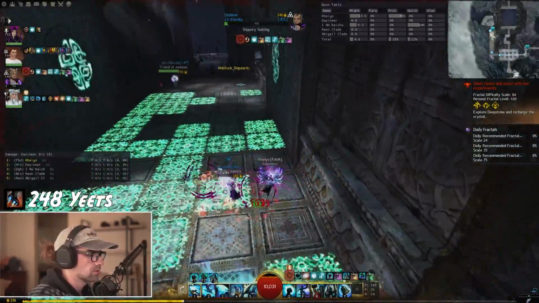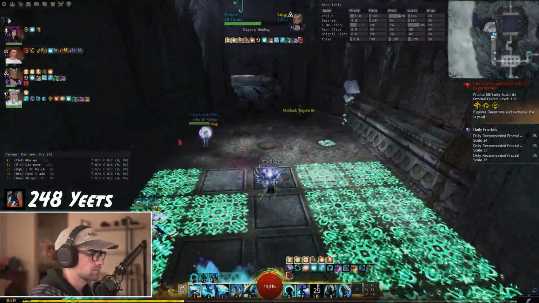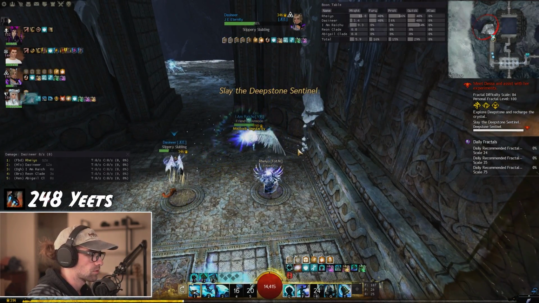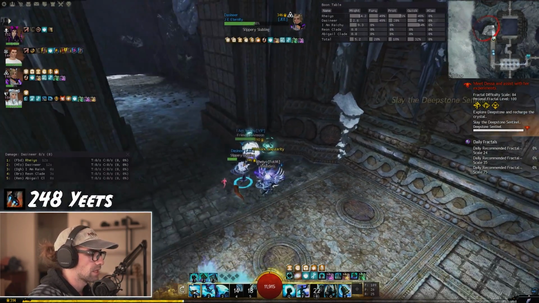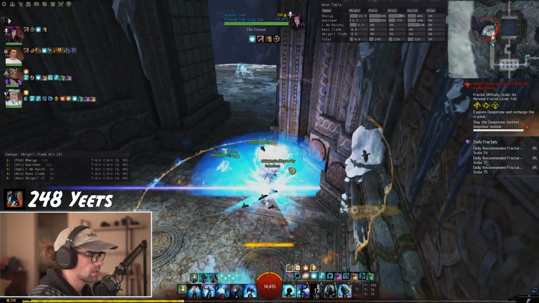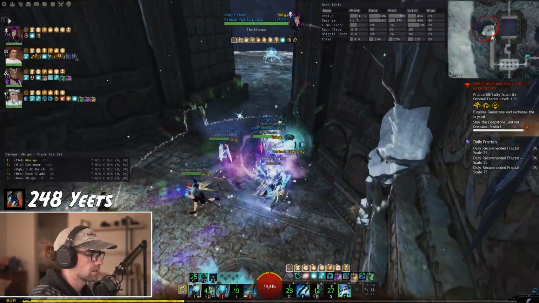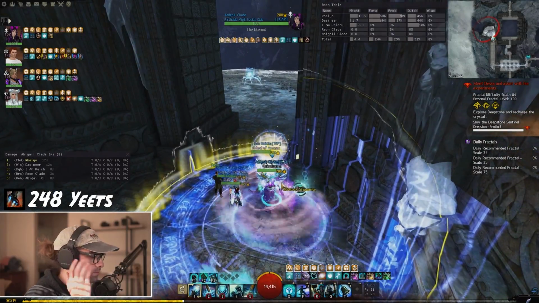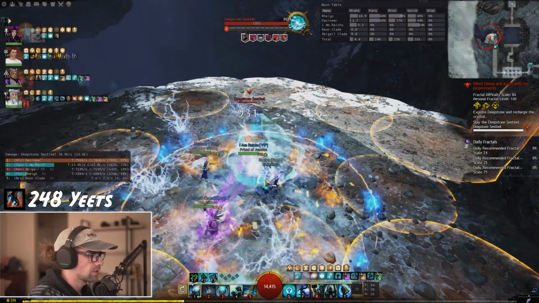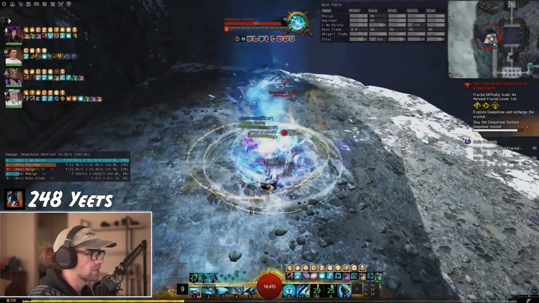So when it comes to Deepstone right here, we have two champs to start off with at the very beginning. They each have their own little puzzle kind of thing that we have to do, no big deal. Now this guy has a mechanic where... I'm just doing a boon stack. Side note, always start off with a boon stack as much as you can, because that would be very, very helpful for your group. This guy has a thing where every 20-ish% he is going to summon this little tornado that we'll see here in a moment.